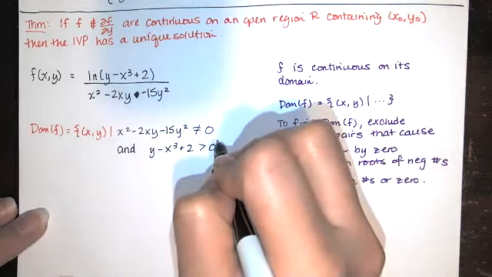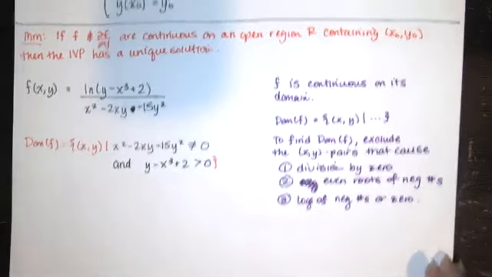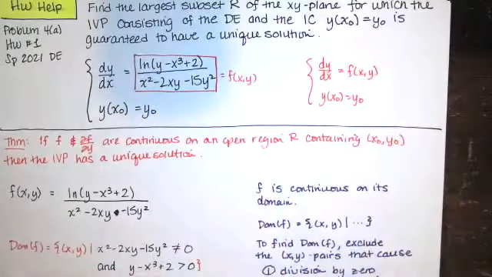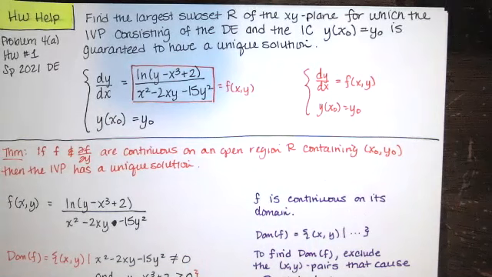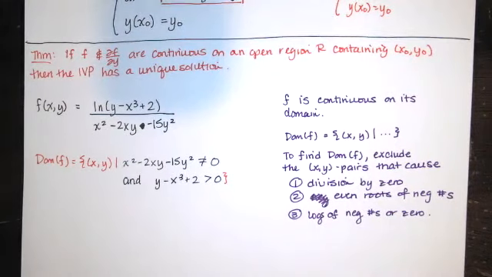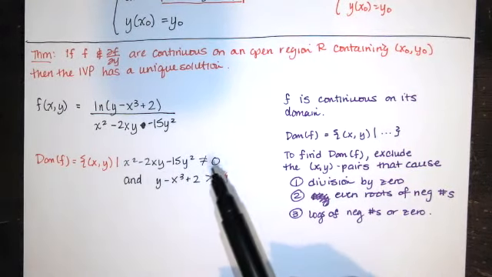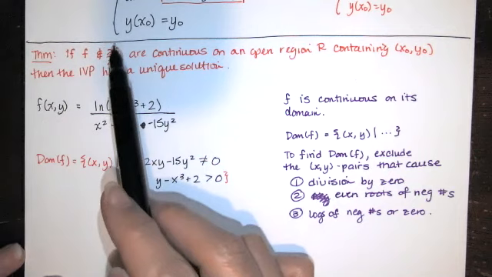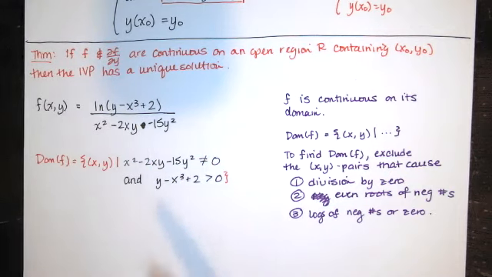So that's our domain. Now, we were not asked to sketch the subset R of the xy plane, but I would recommend that you sketch it. For most of the quizzes, I have students sketch it. In most of my examples, I have the students sketch the region as well. So basically, we need to sketch this now, and then we need to compute the partial of f with respect to y and sketch its domain and then see where they overlap.